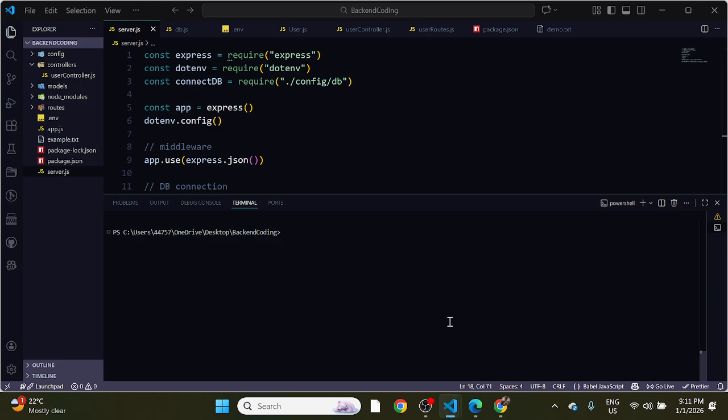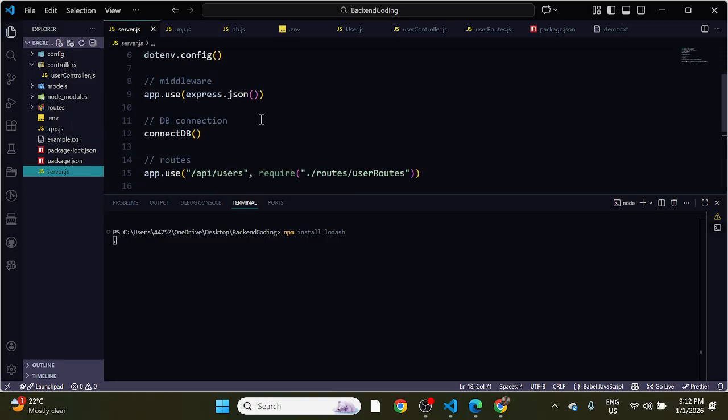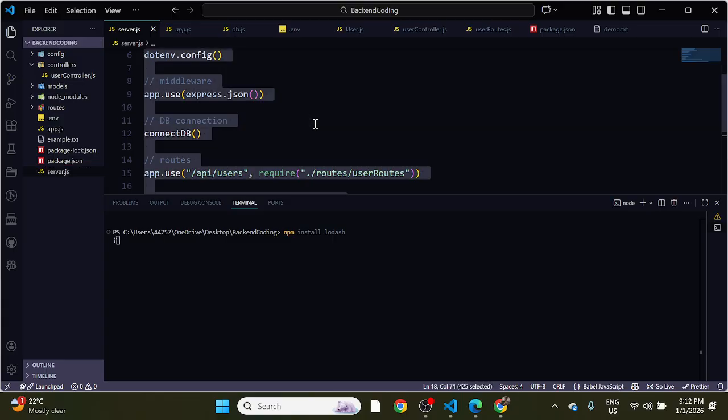I'm going to my VS Code. So yeah, see, it is taking some time and it will be installed. I'm going to my server.js, and I'm removing all this code.